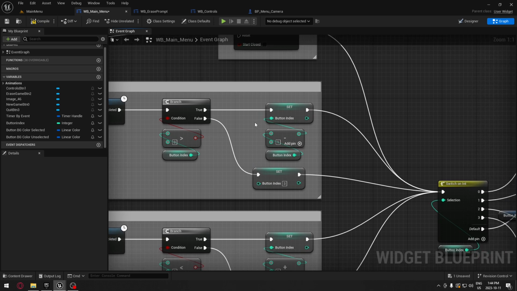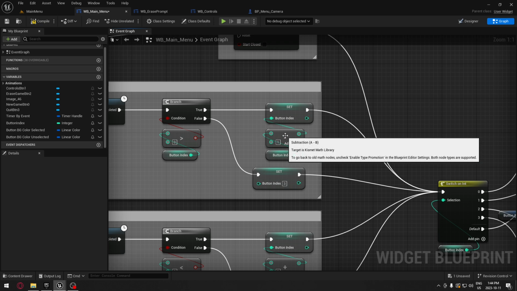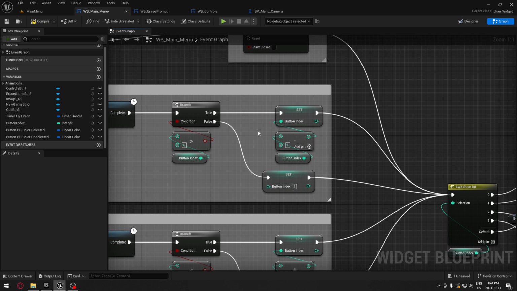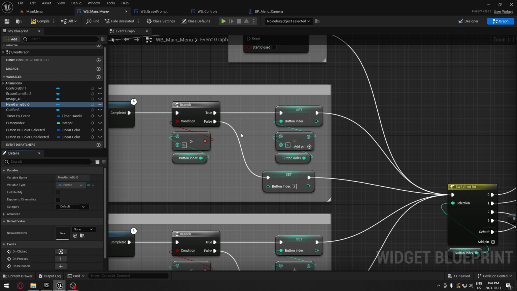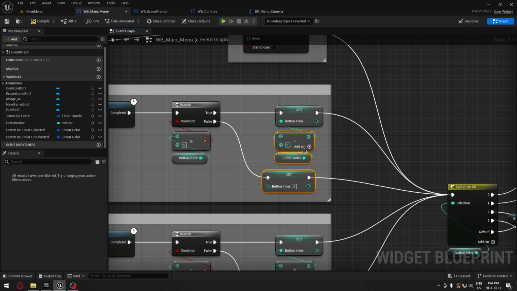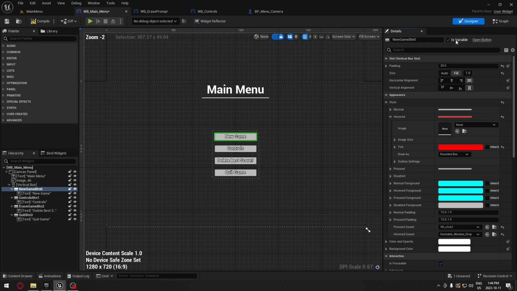So basically, every time we go up, it's doing minus, so we go up here. When we're on the top, on the first one here, if we click up again, we don't want the color to stay here, we want the color to jump back down here. So by doing this code here, if we're number 1, if we're up here, it's going to go back to number 3.